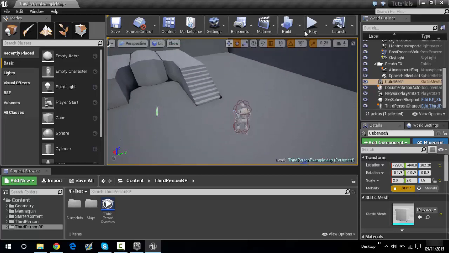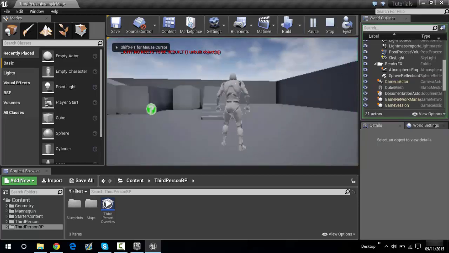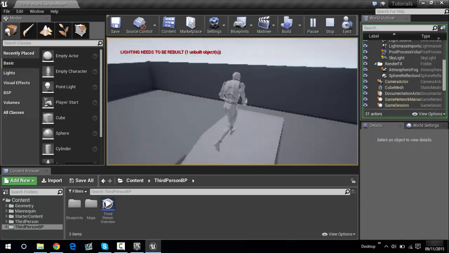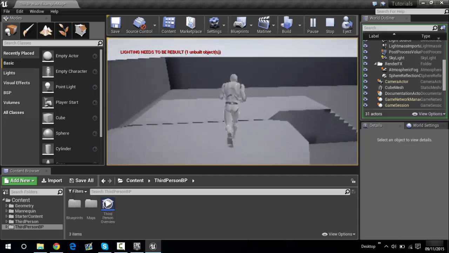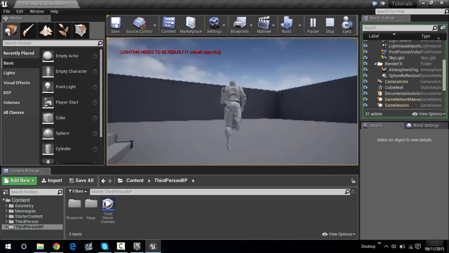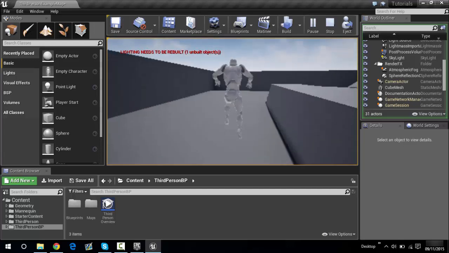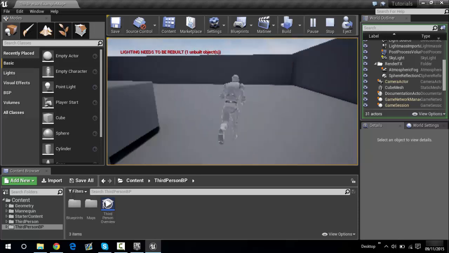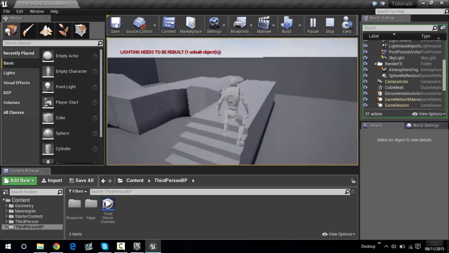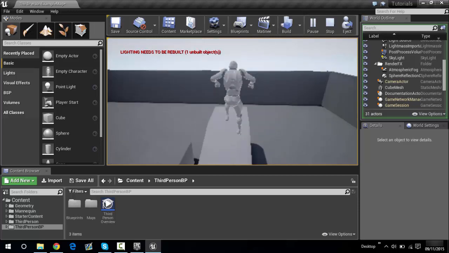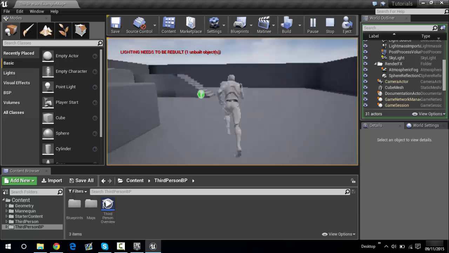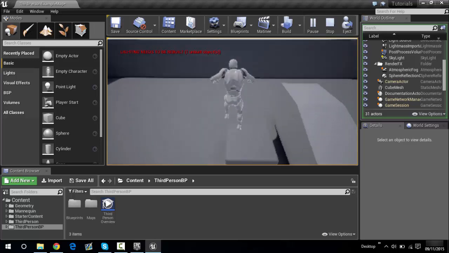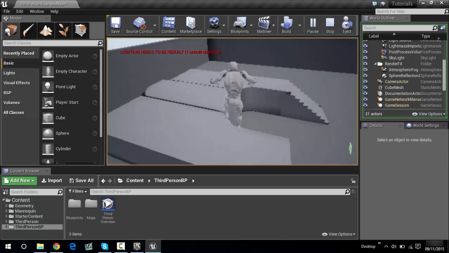So now let's get into the game. As you can see, we have our third-person character, and I am using the W key to move around and the mouse to look around as well. If you press space, you can even jump. You can't run yet. I will teach you how to do the run soon. But I don't know what's happened to the lighting. It always does it. But this is our third-person character, everybody. So I hope you've learned how to use Unreal Engine a little bit.